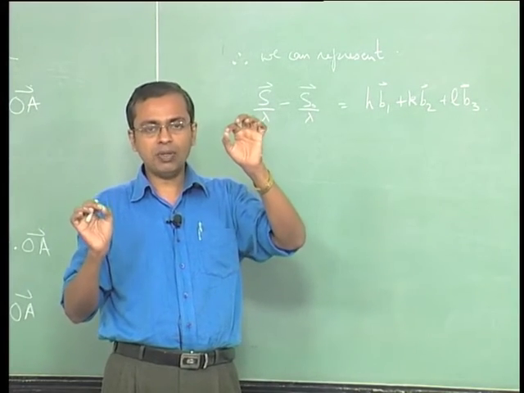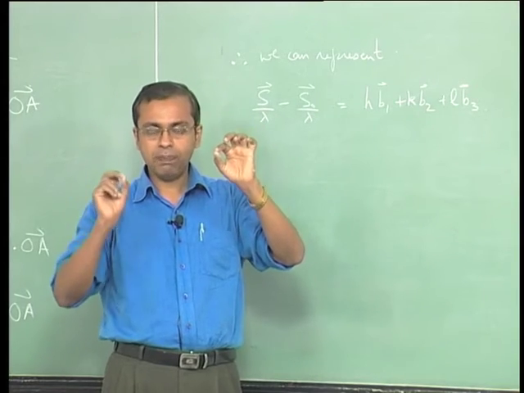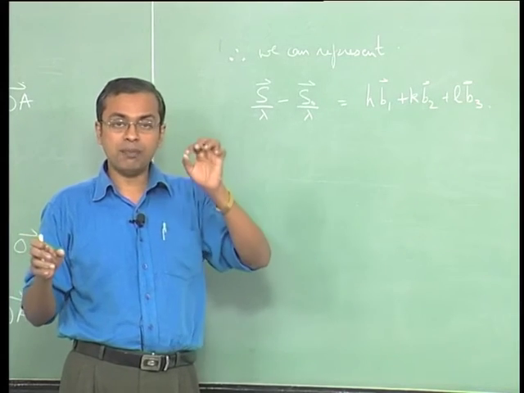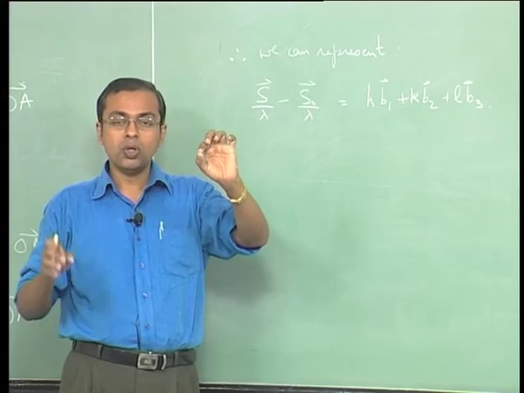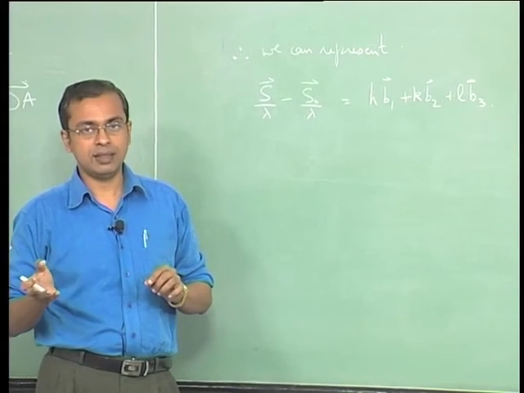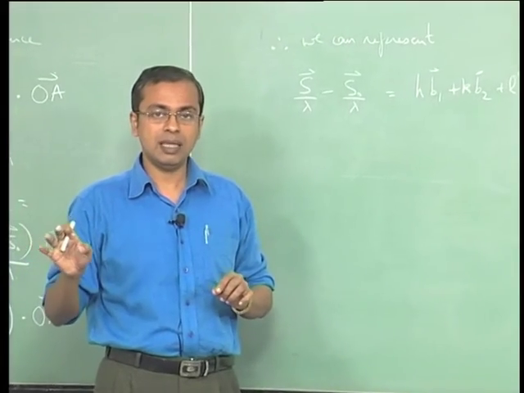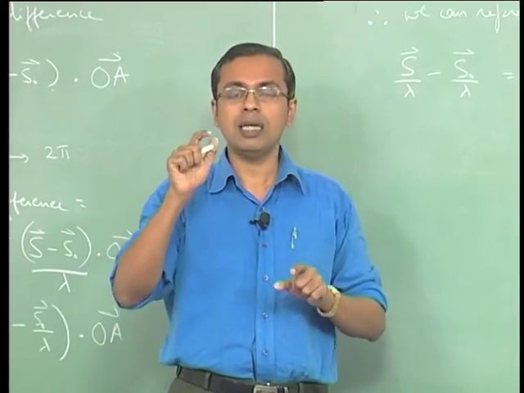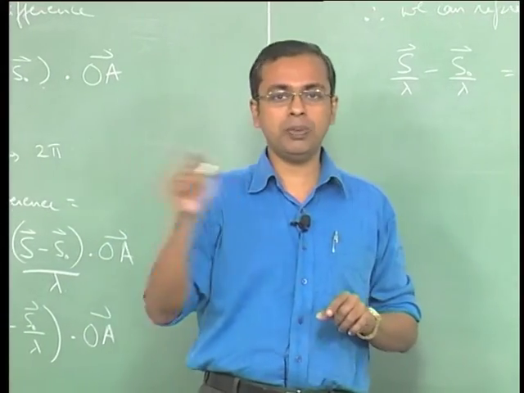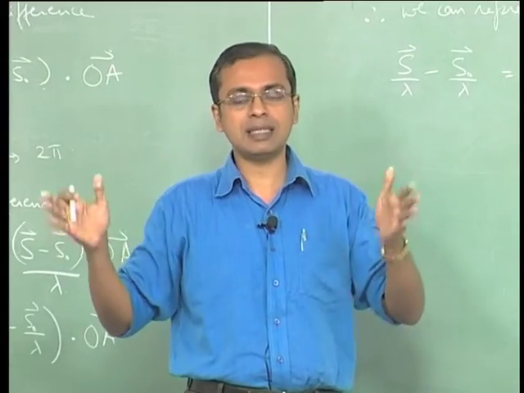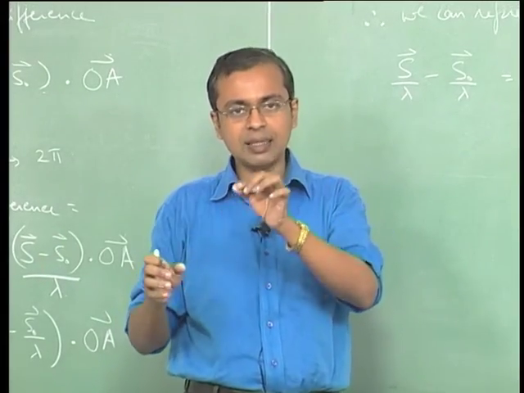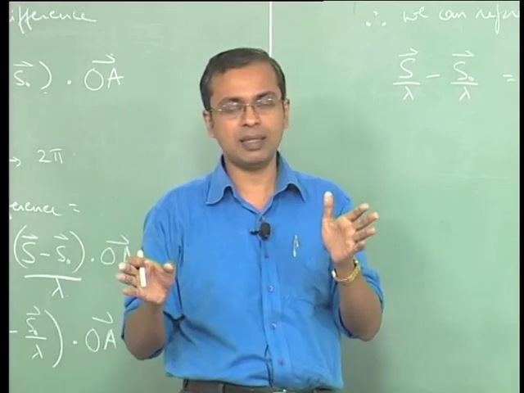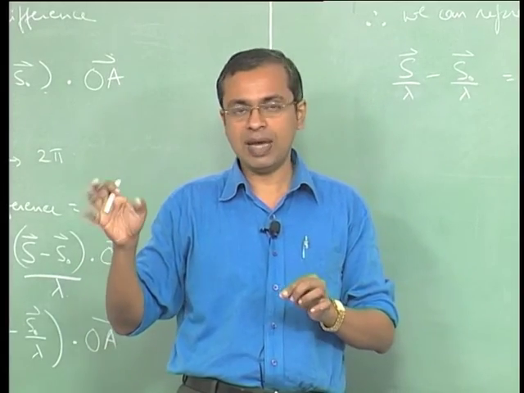Okay. So they have specific magnitudes and directions. Using that we were able to decide on the distance OA as PA1 plus QA2 plus RA3, where P, Q and R were integers, because that moved us from a lattice point which was O to another valid lattice point which was A, fine. So those were two valid lattice points, therefore OA was a valid real lattice vector. So that is the reason why P, Q and R had to be integers, because that is the way in which we define such lattices. We define them so that when you use integer movements of A1, A2 and A3, you will move from one lattice point to another lattice point. That is why P, Q and R were integers.